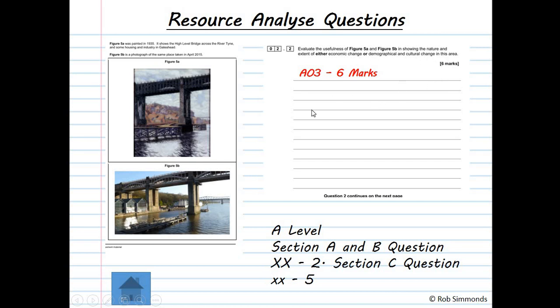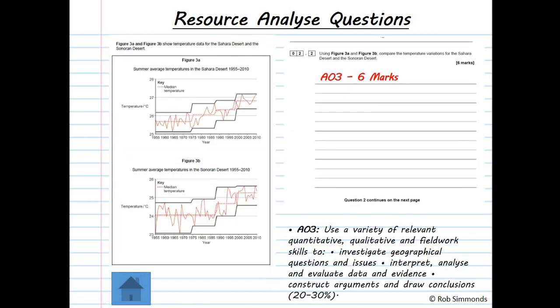So this question is asking you to look at the resources, look at the figures, and decide what is useful and not useful about them, to critique them. If we were to have a look at one from the physical paper, this question is showing temperature changes in 2 separate deserts, and the question is asking you to compare how it changes. This is very much AO3 and requires set technique.